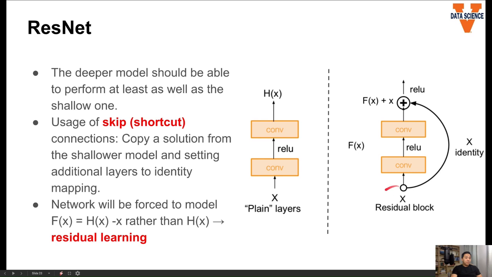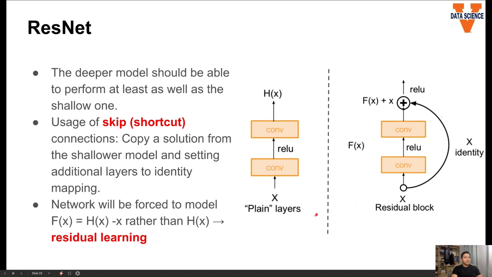You take an identity function and you copy the solution from some lower layer and then map it identically forward. Bypass some convolutions in this case, right?